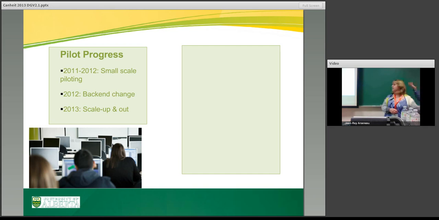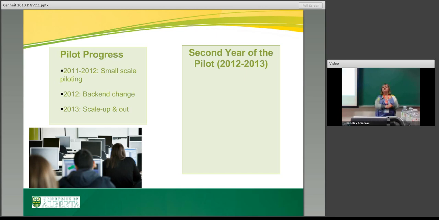And so now in 2013, we're really trying to scale up and out. So we're trying to push it hard at the University of Alberta to get other classes on board. So I think for the fall, Donna mentioned, we'll have some more engineering classes on board. We're looking at going to 500 and over 1,000, 2,000 students in the fall and winter semesters. So actually, we're trying to look at problems that we can solve. We have a lot of students that use MATLAB on our campus for engineering. We have 400 students that use it usually during the fall term, and over 1,000 or more that use it in winter term. So we decided we'll try to conquer that problem.